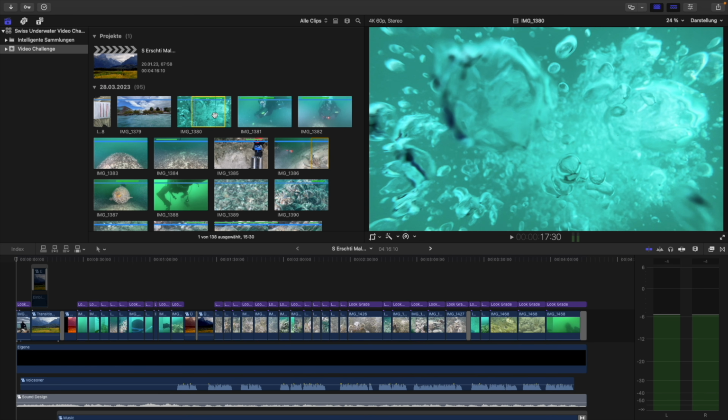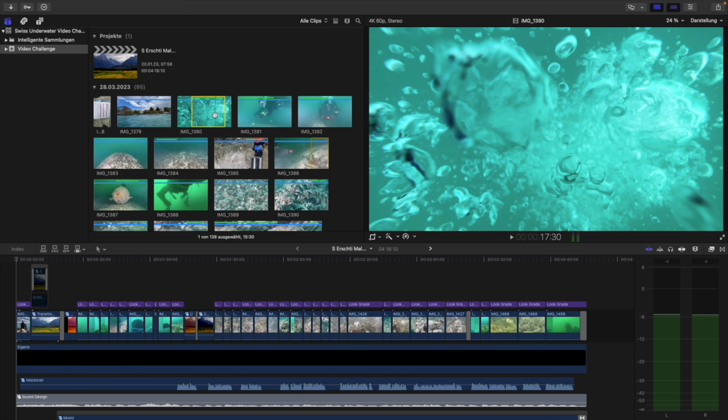Now, the criteria for me to choose or pick a section that I want to use for my final selection or my final clip is whether or not the subject is in focus, whether or not the clip itself is too shaky or stable enough, better. I want to make sure that it's well exposed, so it's not too dark, it's not too bright. I also want to make sure that the composition is okay, so the subject is where it needs to be. That's kind of the main criteria for me when it comes to selecting the imagery.